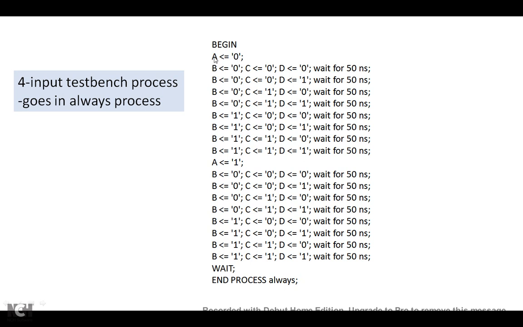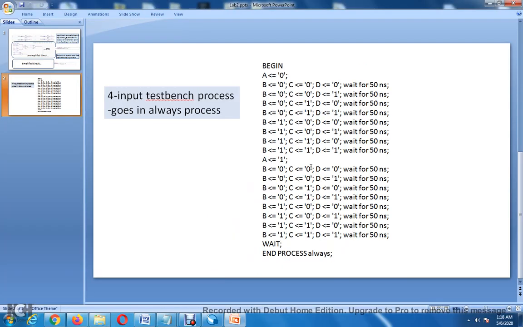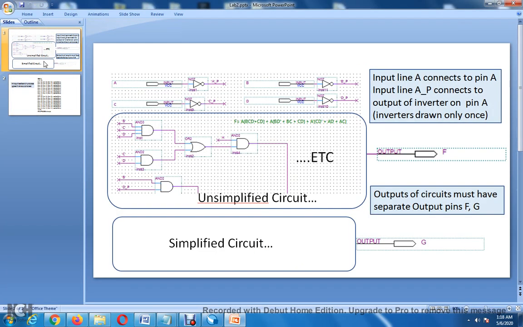I set A equals 0. Once A is set to 0, it doesn't change until you change it. So for all these other lines here, A is 0 until I change it to A equals 1. Then it's 1 for all these lines. Now if you look at a truth table, the very left column for A will be half zeros and half ones. So that saves me writing A equals 0 repeatedly on every line. Okay, so you have these two slides for your practical slides. So I need to do that.